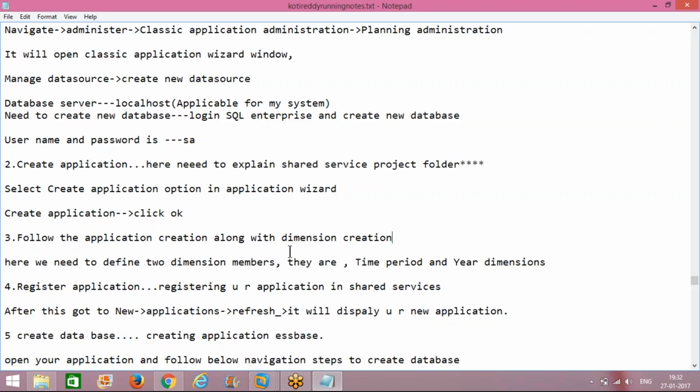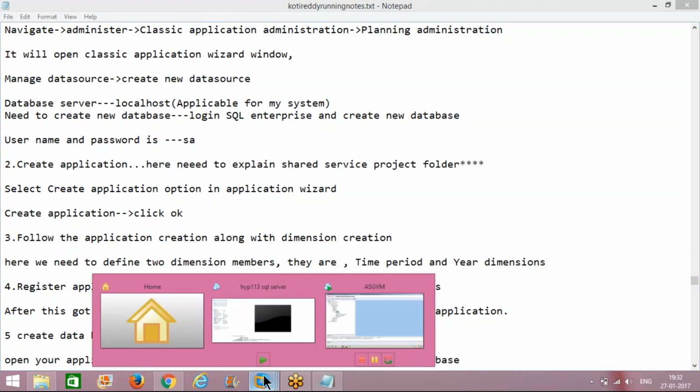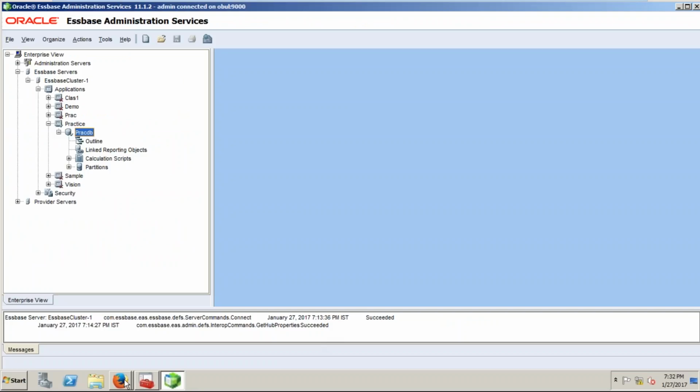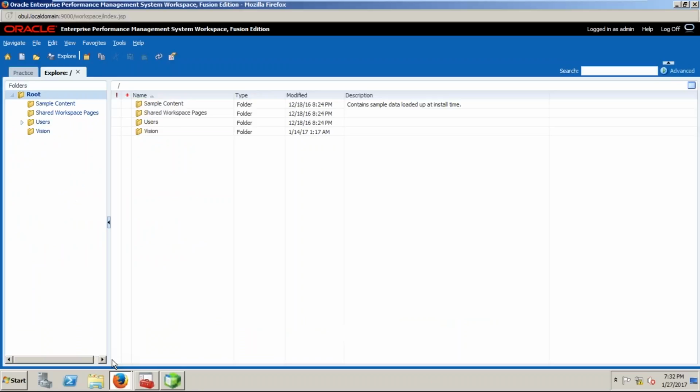So what I will do today, I'll stop here, guys. I'll come back tomorrow. Tomorrow, I'll teach you the first step. Then we'll start creating a planning application. Today, we have seen how to create a planning application, where data will be saved for a planning application, how to open a workspace, and where your workspace path is. That's what we have seen, guys. Nothing else. That's what we have done right now.